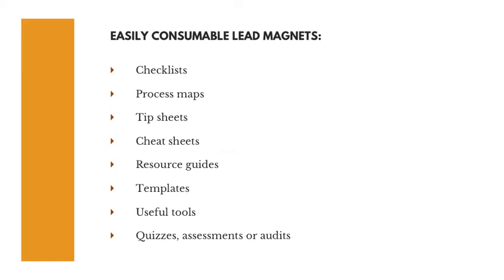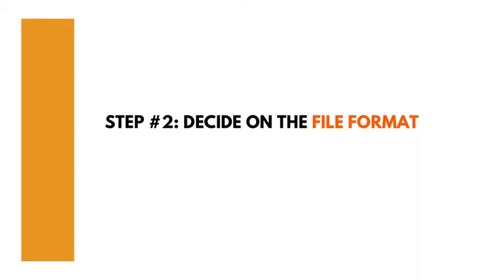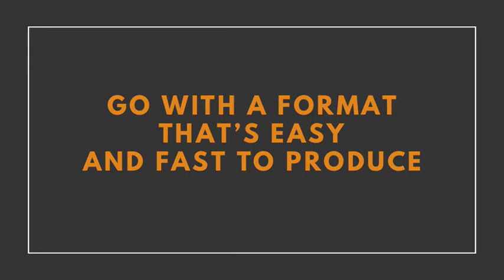Step number 2, decide on the file format. PDF is usually going to be your best bet, but you could also go with video and audio or a combination of all three, PDF, video, audio. In the case of tools, your lead magnet might be a spreadsheet or an online calculator, something along those lines. But whatever you choose, go with a format that's easy and fast for you to produce.